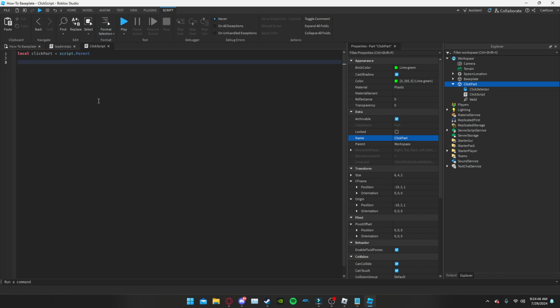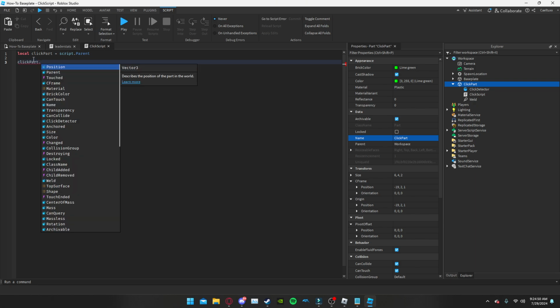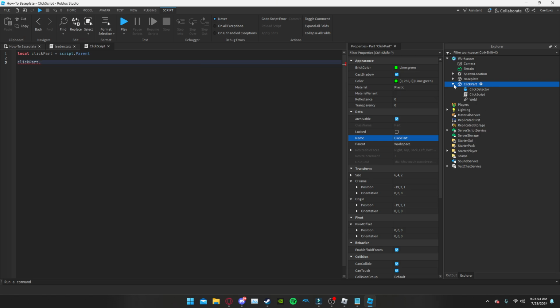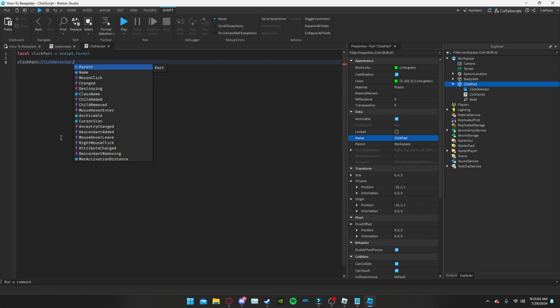All right, now we want to go into clickPart, and I'm going to put a period because we're going to refer to something inside of clickPart. What we want to refer to is the ClickDetector. Now we want to use an event that's built into the click detector called MouseClick, which detects whenever you click the part that has the click detector.